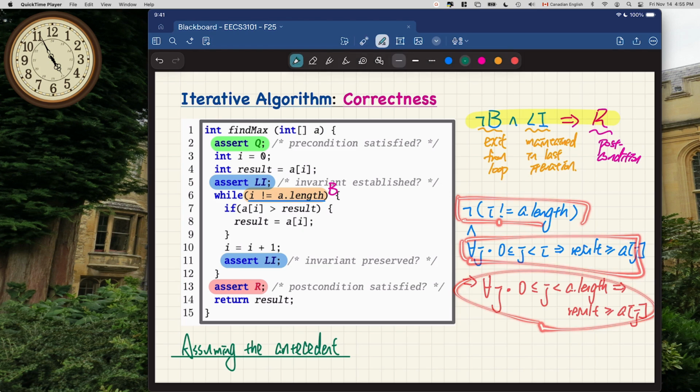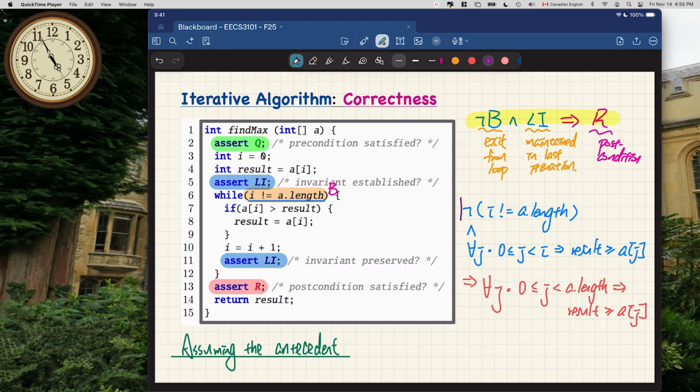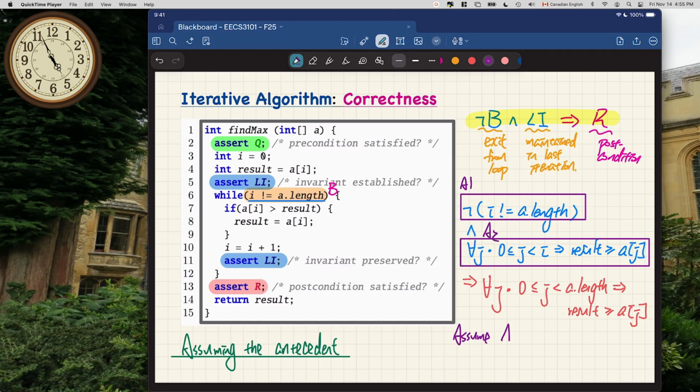Let's be careful. You can say this is antecedent number 1, and this is antecedent number 2. So we assume A1, A2.